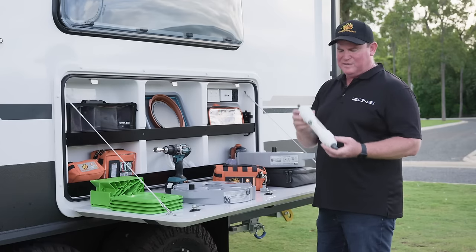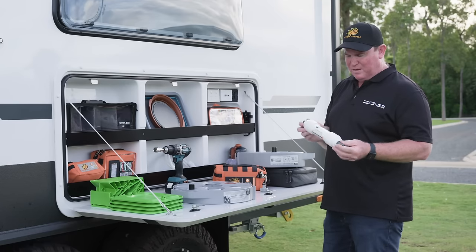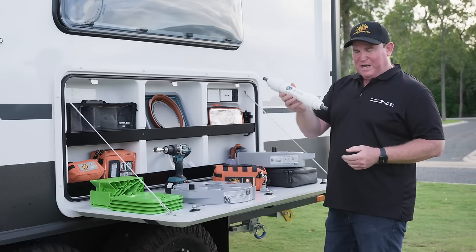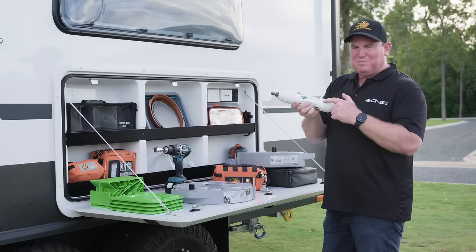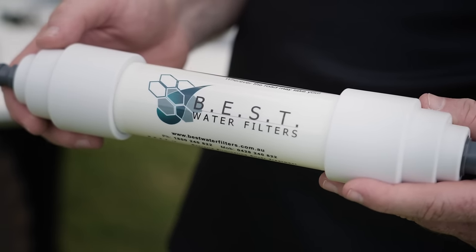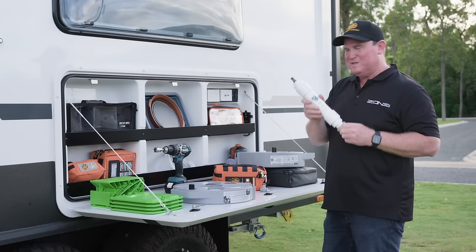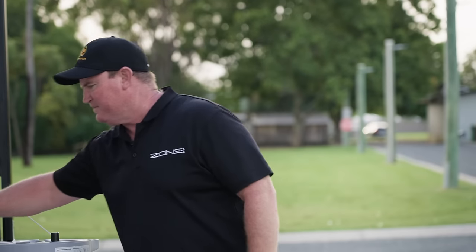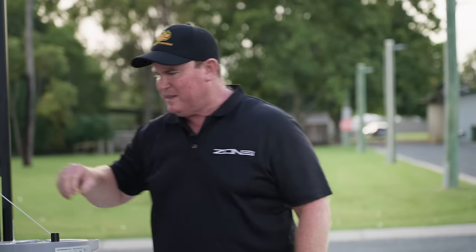If you're worried about water quality, my suggestion is to go get a filter. All of our vans are filtered as well, but you never know the quality of water. It's a funny name, but for me that's been the best thing I've ever had. Best water filters — you can use whatever you like — but in my world that's been one of the best things that has worked really well. You can flush them out, they're a great filter.